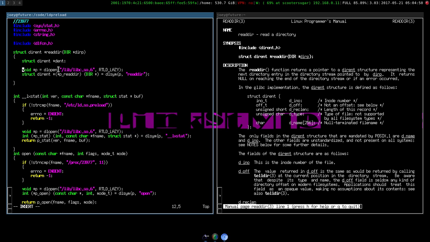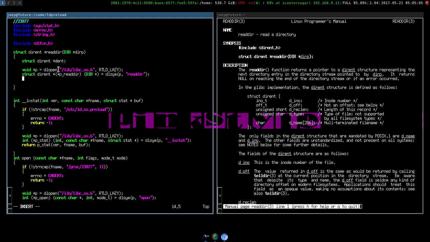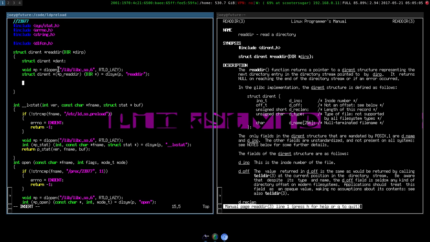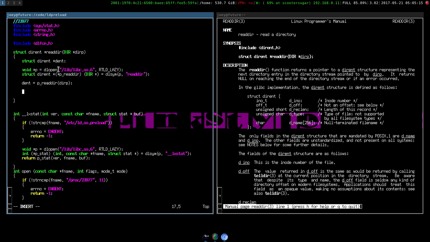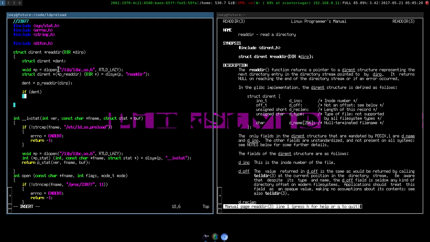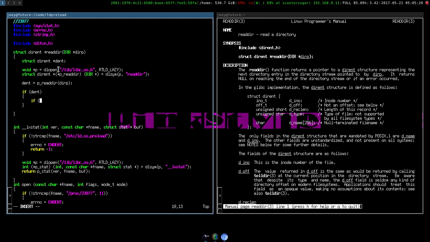Now what we have to do is actually get the directory entry structure. That's what it wants returned. So what happens is the first time it's called, there's nothing filled in. So we're going to fill in the directory entry structure by going something like this. dentry equals p readdir dirp, and then if dent, if string compare, no wait, not copy.